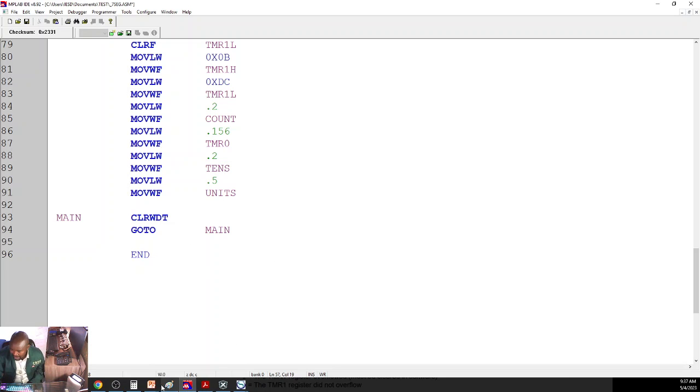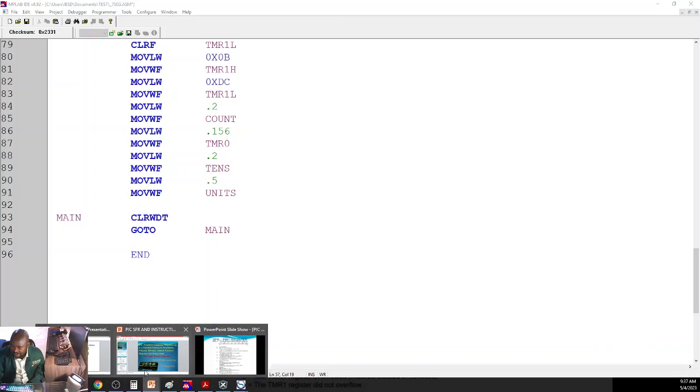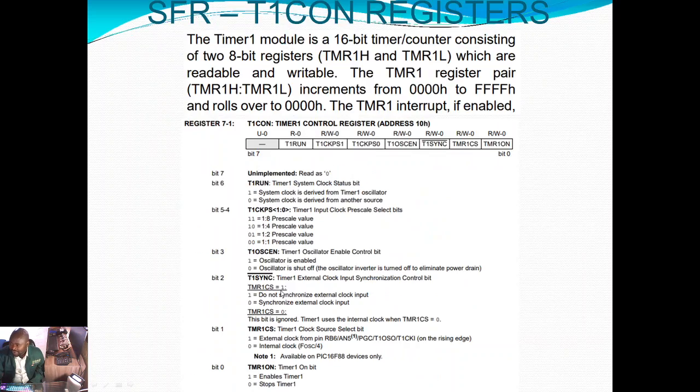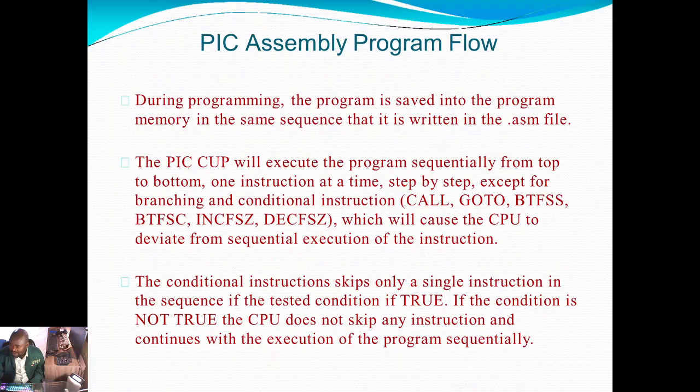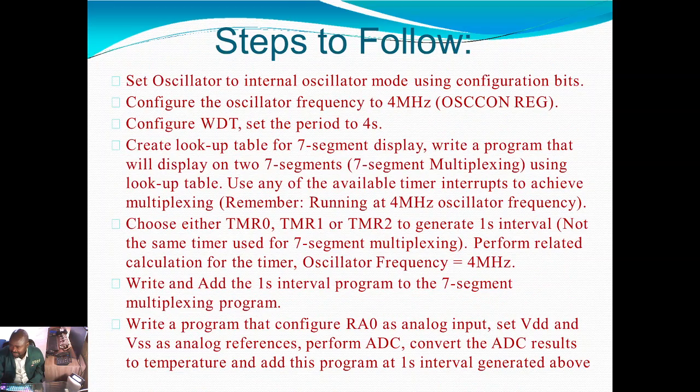So far, what have we achieved in terms of what was asked of us? It's going to be a very long one. We managed now to generate a 1 second interval and integrate this in the 7 segment program. We now need to go and do the ADC program.